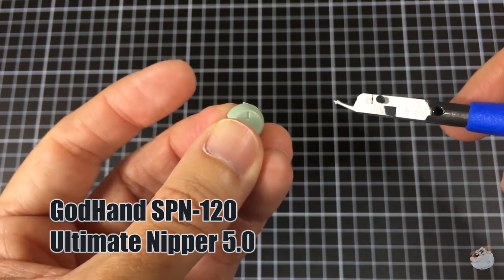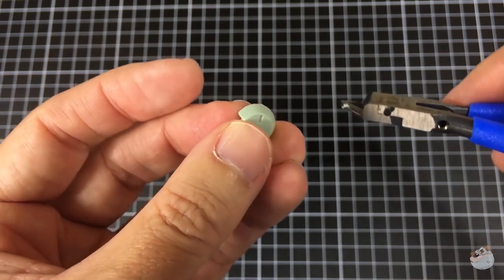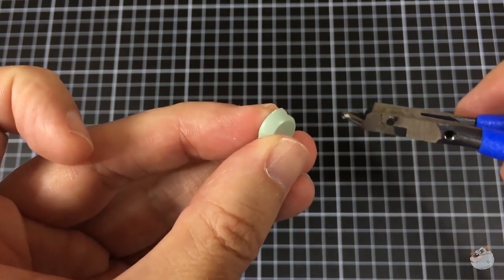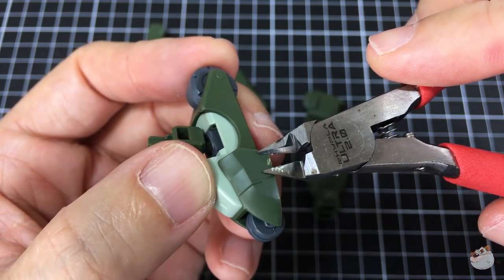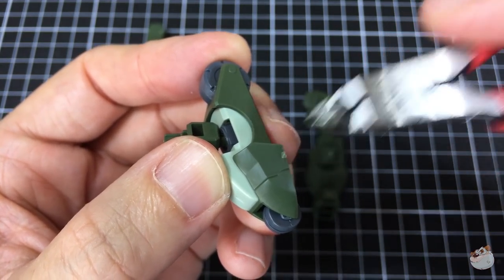Here is just an interesting aside. I wanted to test out the Ryplar nipper versus the God Hand 5.0, and there's really nothing in it. They're both excellent nippers. The Ryplar does just come in a little bit cheaper. So on my next kit, when I'm rocking my Death by Two Cuts nipper strategy, I'll be going with the normal God Hands first and then the Ryplars for my precision cuts.